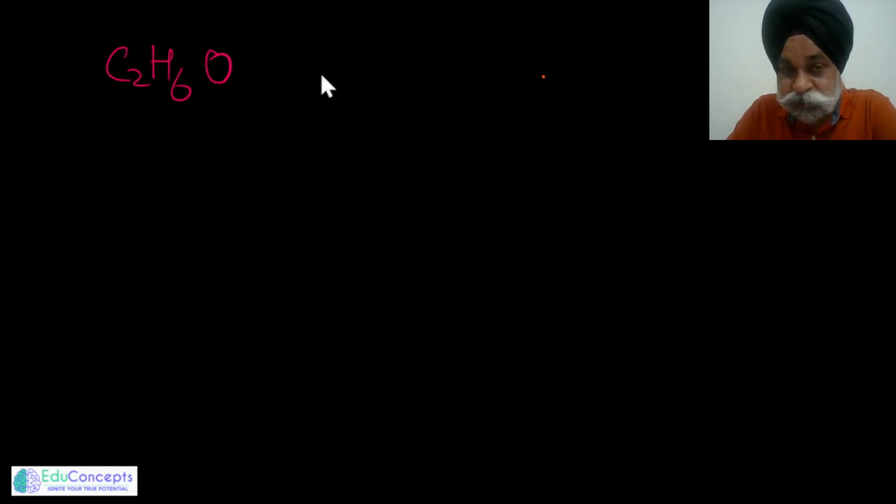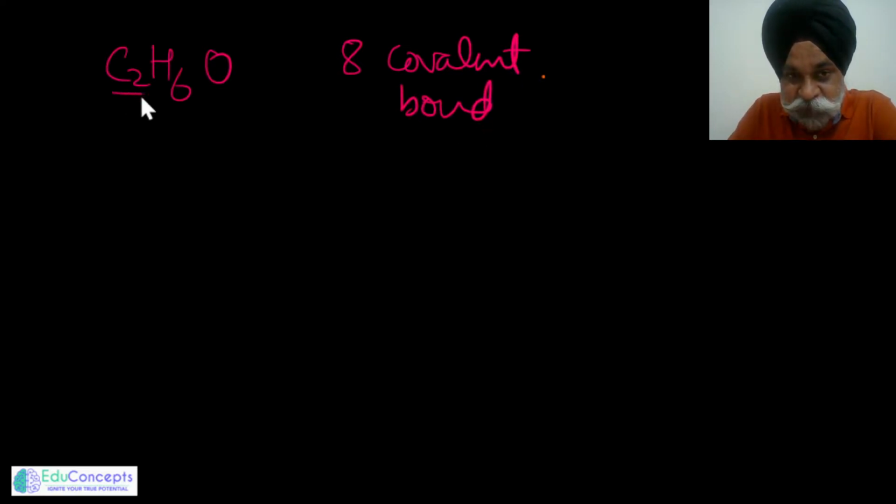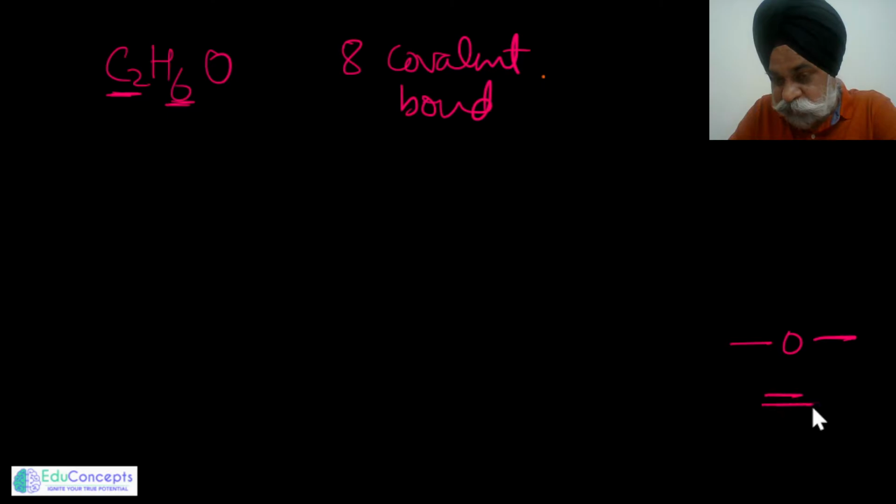Now see here, as I was saying, C2H6O, how you have to create 8 covalent bonds. We get with the formula, it is having 8 covalent bonds, and now we are very sure that carbon would always be somewhere in the center, it is never a terminal one. Hydrogen is always terminal. Oxygen can join with somebody either with 2 single bonds or 1 double bond.